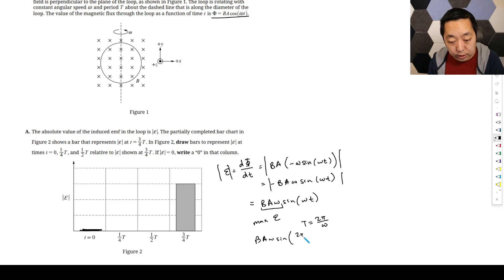The maximum you have is when you're at half a period here, so you can write this as BA omega sine 2π over T times little t. If you solve for omega here and plug that in there, when you're at zero this is going to be zero. When you're at π over 2, or sorry, when you're at quarter of a period, let me just think about this. I just have to think about the shape of a sine curve. You can plot this on Desmos if you wanted to.